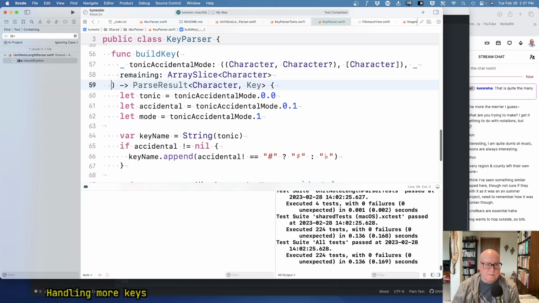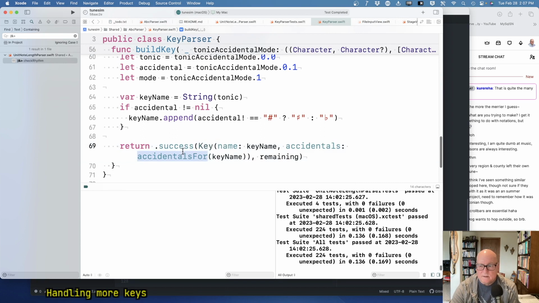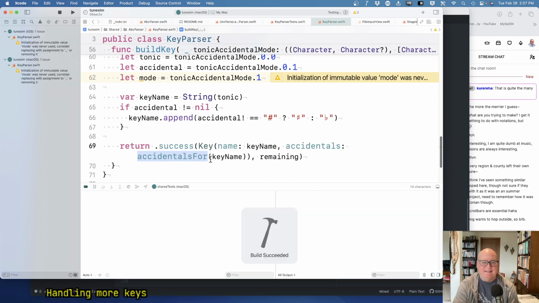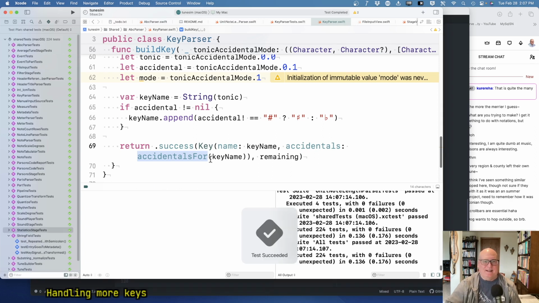This parse result, and we return a parse result. So that all should work the same. Yes, we haven't done mode yet.